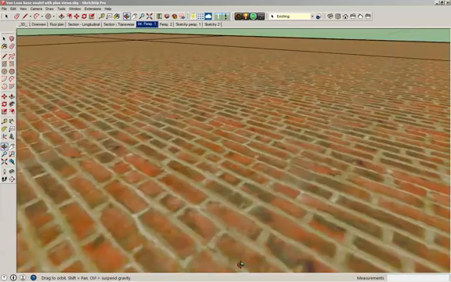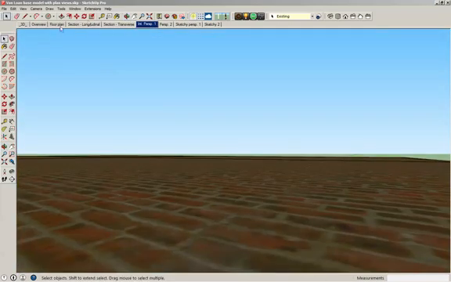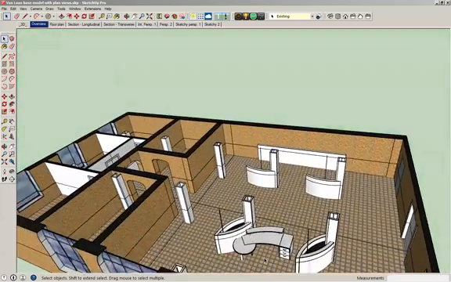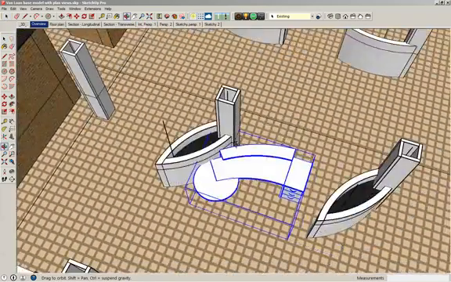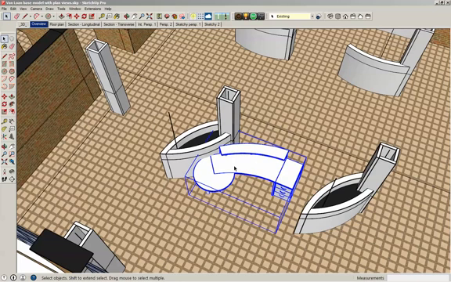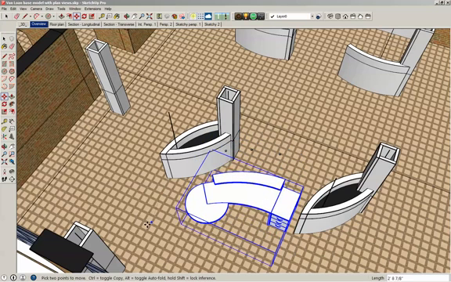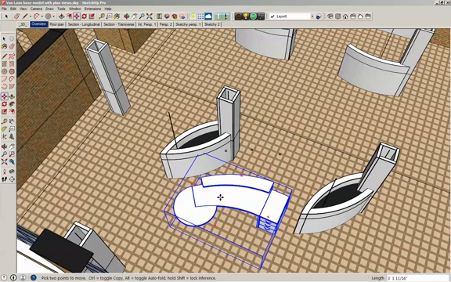Now, if you have a component, and let me go to my overview here. How convenient is that? If you're like me and your SketchUp model for your custom element, in this case the front desk, is inside the rest of your SketchUp model. So in this case, I didn't create it separately. I created it inside this model.